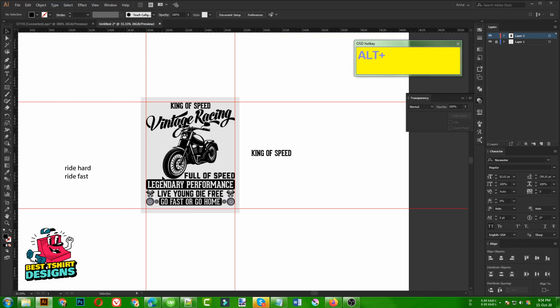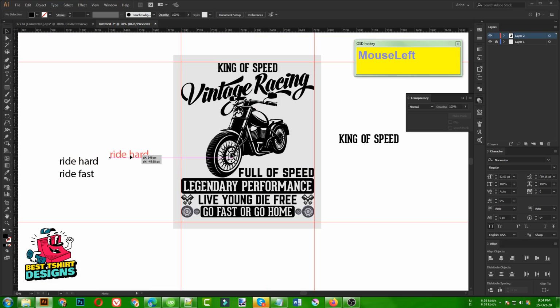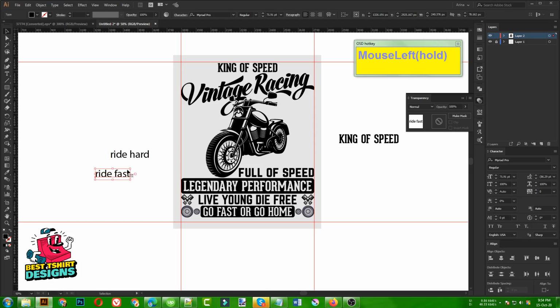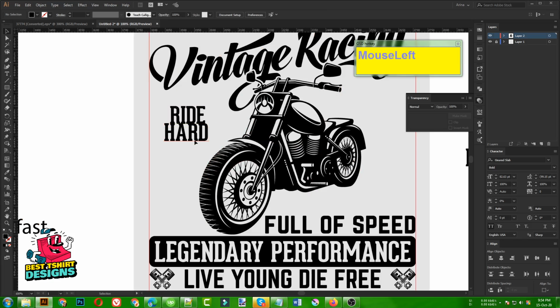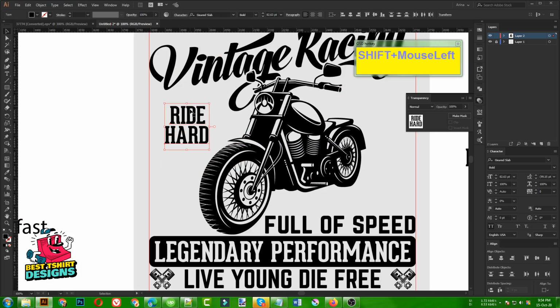So that is good. Now as you can see, right halt, right fast, these two we can use for filling the areas. For this kind of areas, right halt, right fast, I'm going to make them this same font, and that is good, but we need to select them and align them together.